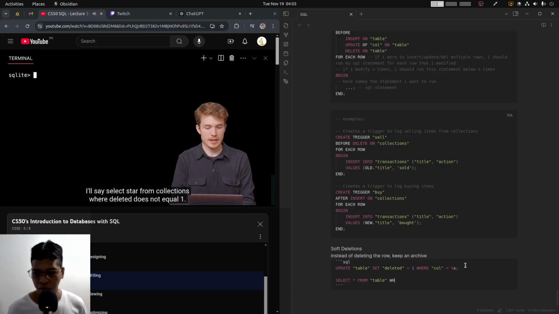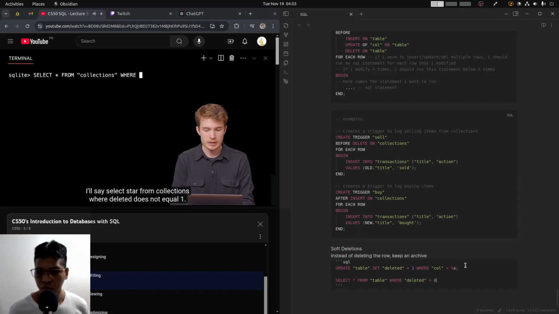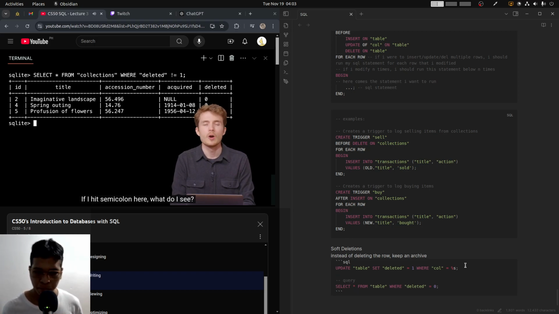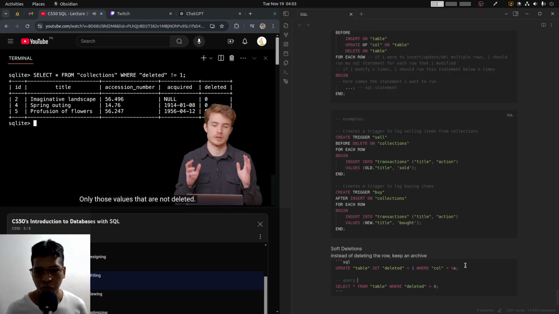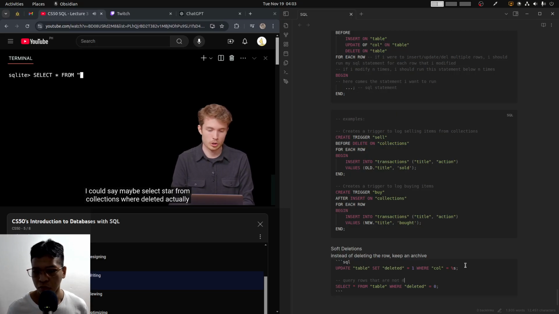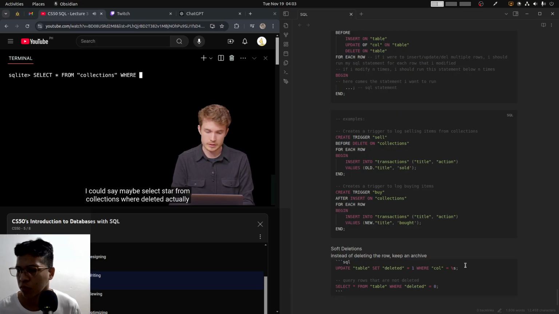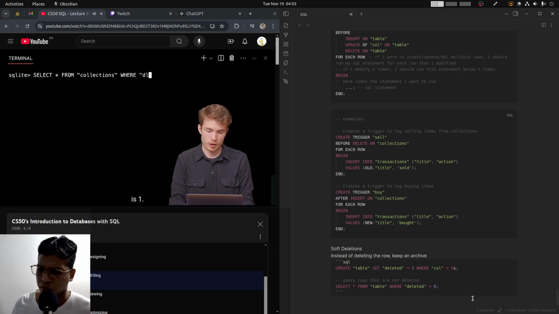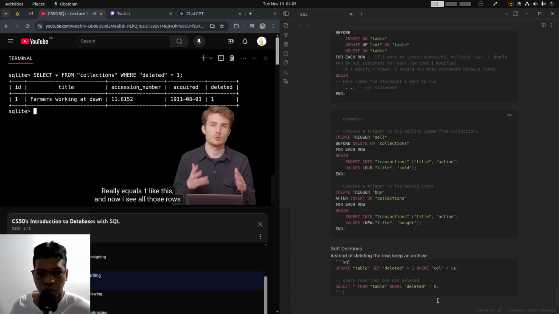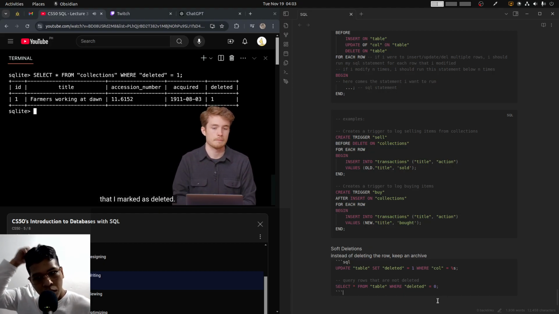Let's try this. I'll say select star from collections where deleted does not equal 1. If I hit semicolon here, what do I see? Only those values that are not deleted. I could also find the deleted ones: select star from collections where deleted equals 1, like this. And now I see all those rows that I marked as deleted.